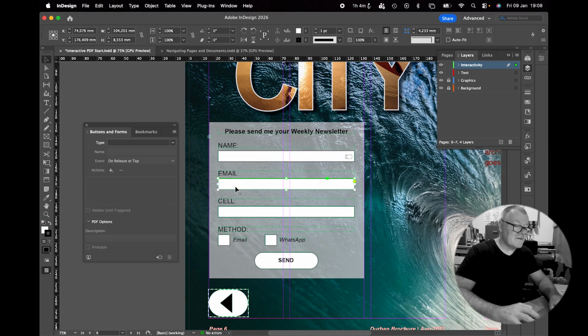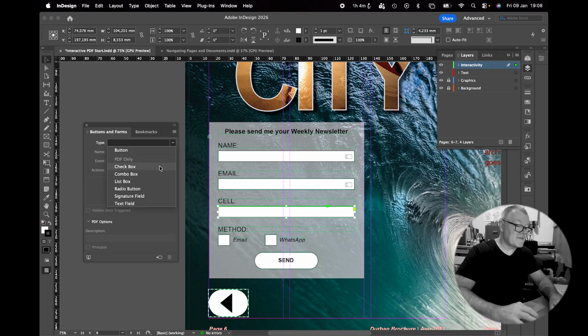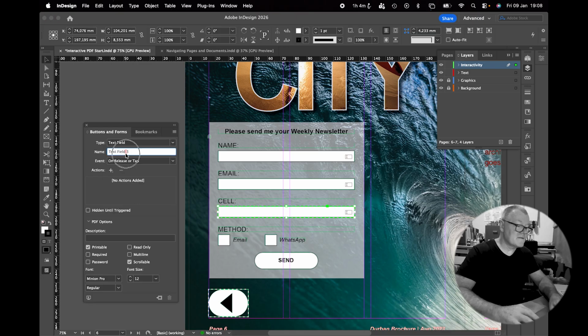For email, select the box, it'll be the same text field, let's give it a name, email, and I'll say it's required. For the cell, same thing, text field, cell. I'm not going to say required, some people might not want to share their cell number. And then here we have method of receiving this weekly newsletter, email or WhatsApp.